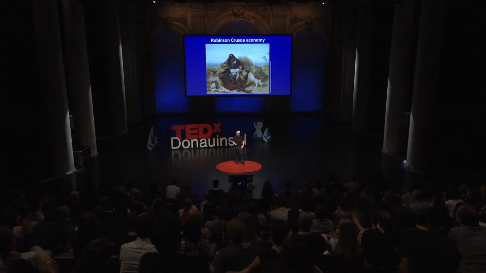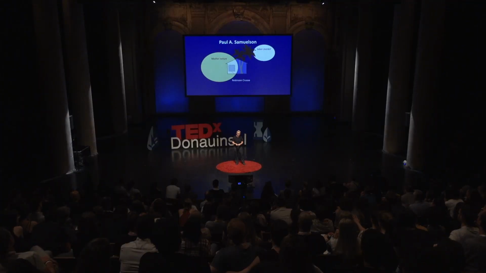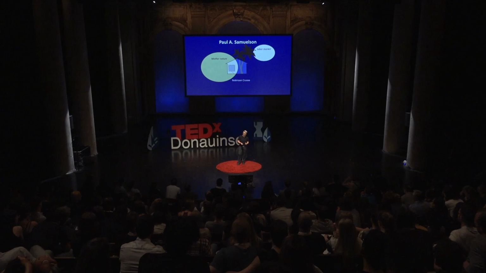So let's go back to this weird thing. If there were only Robinson Crusoe, he would want to trade with Mother Nature for future consumption goods. Who is this Mother Nature? Where does she come from? So, Mother Nature, of course, is the land where the food is grown, that the people can eat and the animals can eat, etc. And now I want to show you a macroeconomic model.